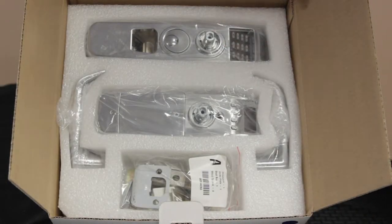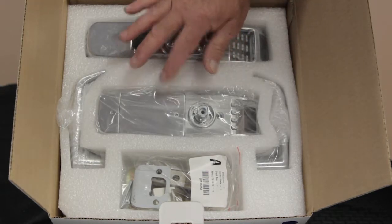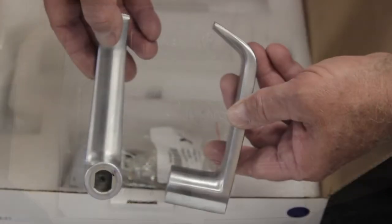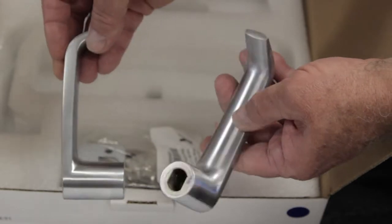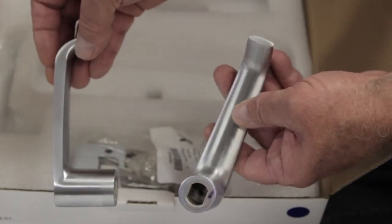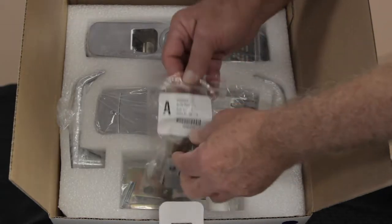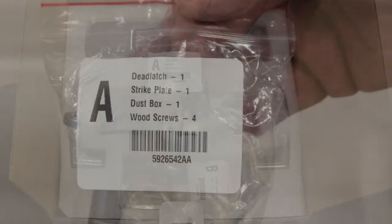On the top you have the outer portion of the RTS lock. In the middle section you have the inner portion of the lock, and on the left and on the right you have the handles. The handles are actually identical, so they're the same for inner and outer. It doesn't matter where you put them. Then below that you have 4 packages labeled A through D.